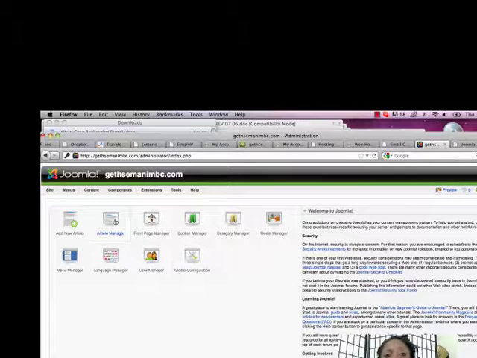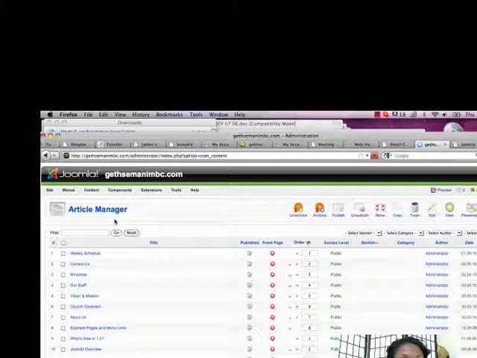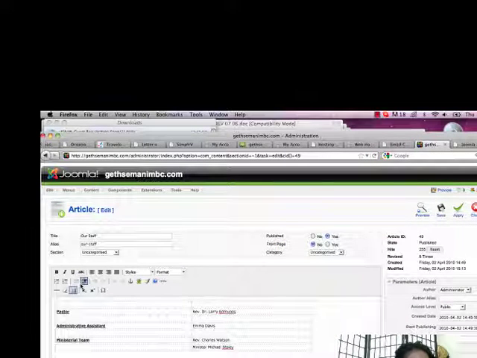Article Manager is equivalent to web pages. So we're going to click on Article Manager, and you're going to see how simple it is. You literally just look for the pages that you want to edit, and they're named by their title. Lines 1 through 7 is all you're going to be interested in. For example, we'll go to number 4, because we want to change something on staff.